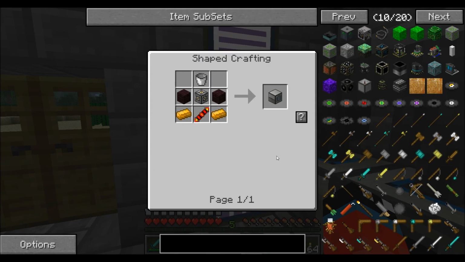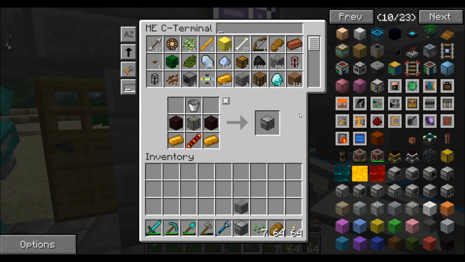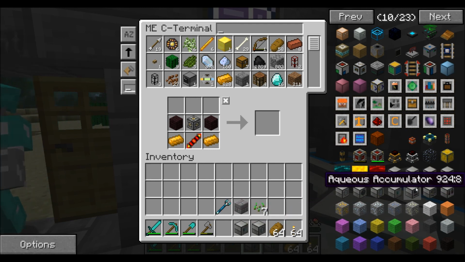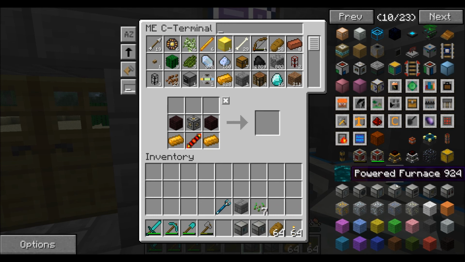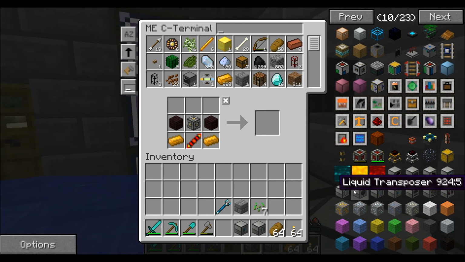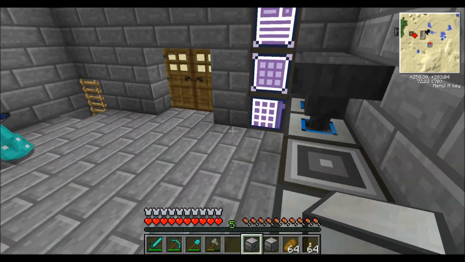Tom, you son of a bitch. You're too traumatic. Ta-da! Yoink. There we go. Magma crucible. Yes, thank you, Tom. And just hook it up to the lava. It just needs one bucket of water. Fluid extractor or something. Just needs one bucket of water, so here. Thank you. Ah. No. You put me out of range.